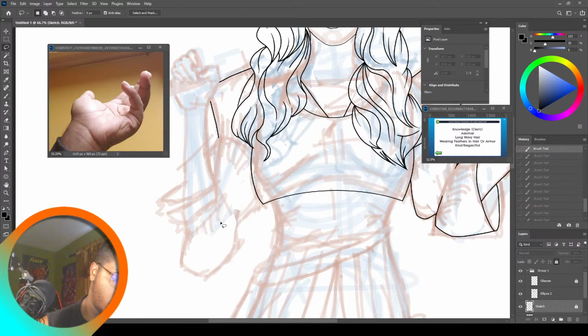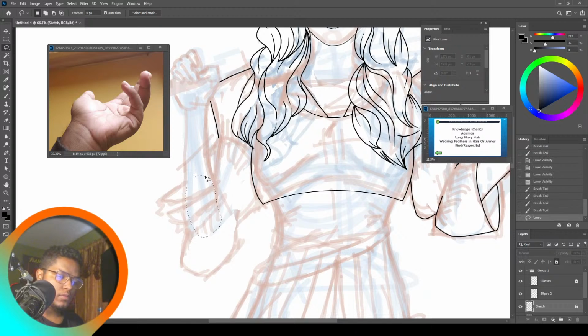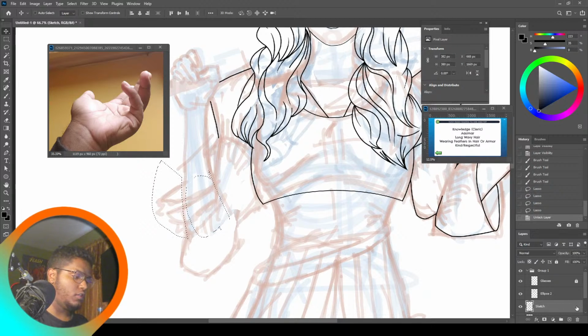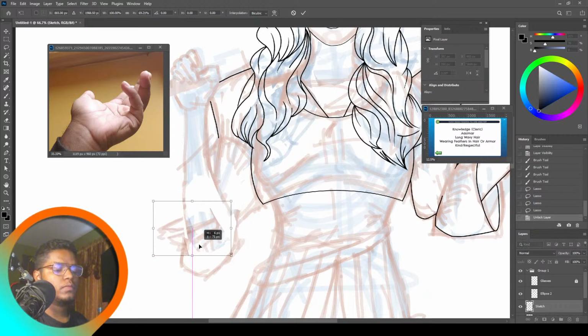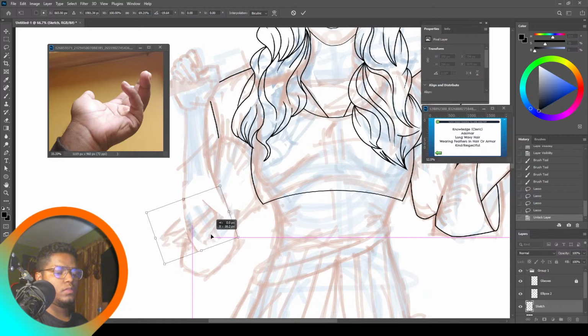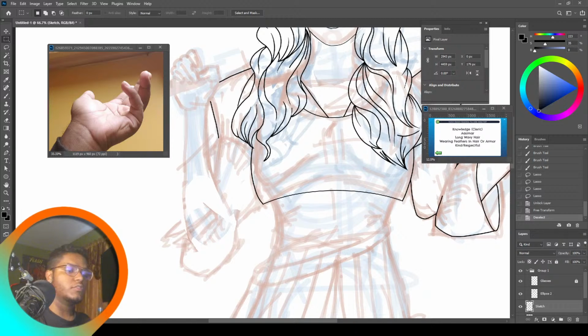So you gotta go down to that elbow and pretty much take everything that's here and move it down. That's a lot better.